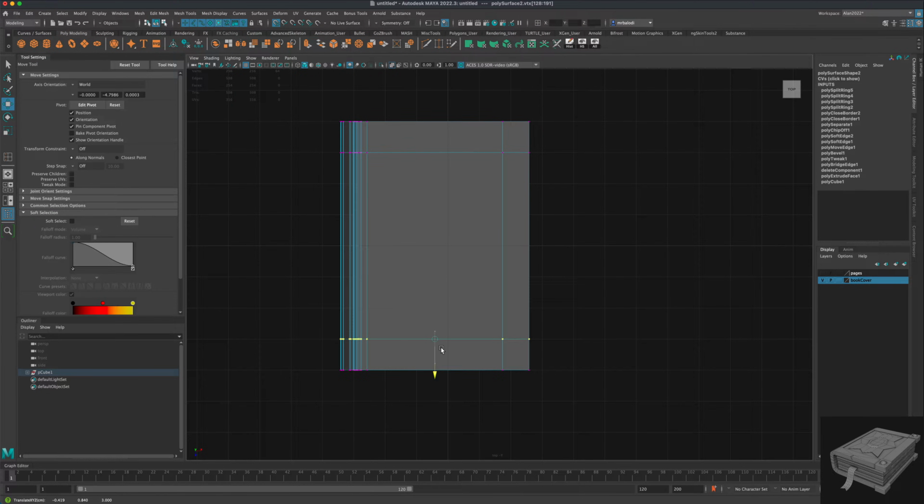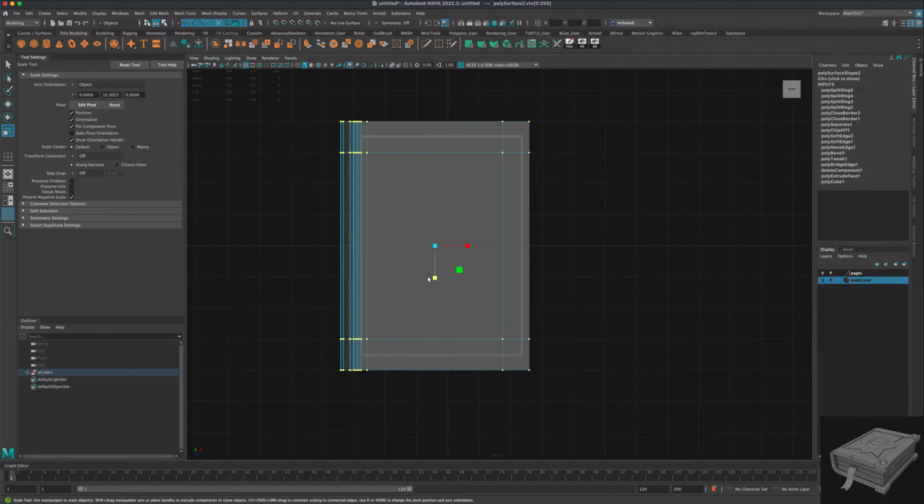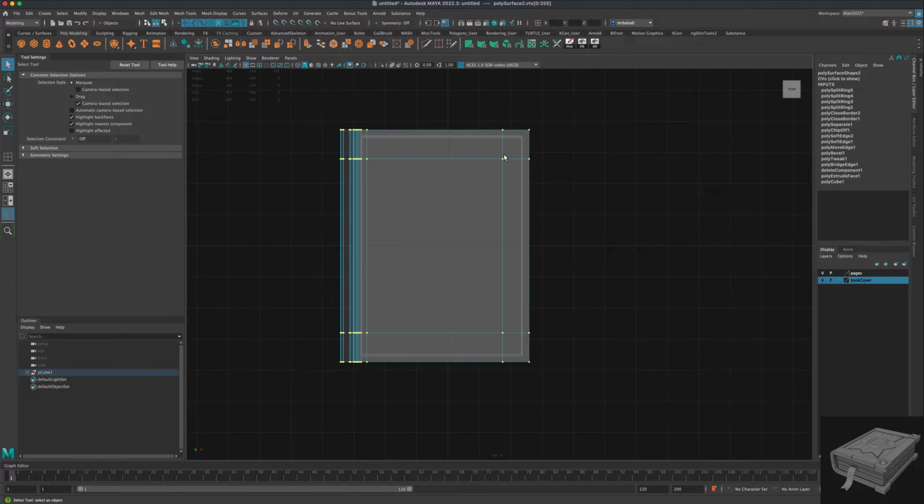And let's go ahead and repeat the same in this view. All right, now I know these are exactly the same, so that means if I unhide my pages and grab the entire book, I can now scale these in, but I do know that these are exactly the same distance, right? Because they've been aligned to the grid. So that's a cool little trick.